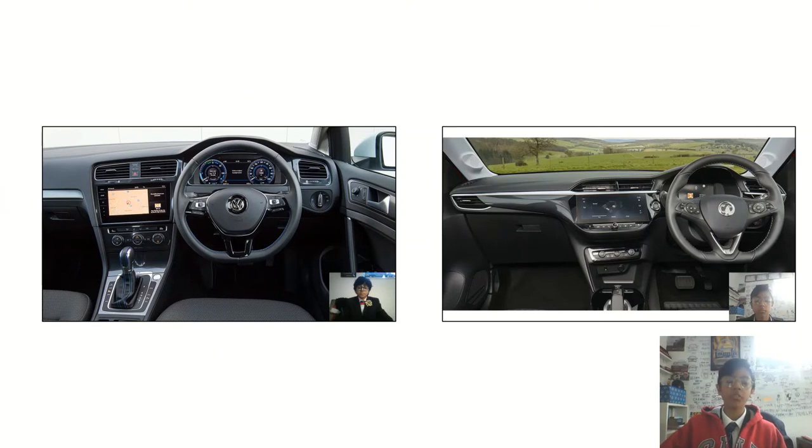Let's kick off this review by talking about the interiors of both cars. The Vauxhall has the updated Interlink system which came out in 2021 with the Insignia facelift. The Volkswagen e-Golf has Volkswagen's Think Blue Trainer infotainment system, which you can use via your phone with Bluetooth, Apple CarPlay and Android Auto. Both cars have an 8-speed automatic gearbox, but the top spec Elite Corsa E has a 9-speed automatic gearbox.